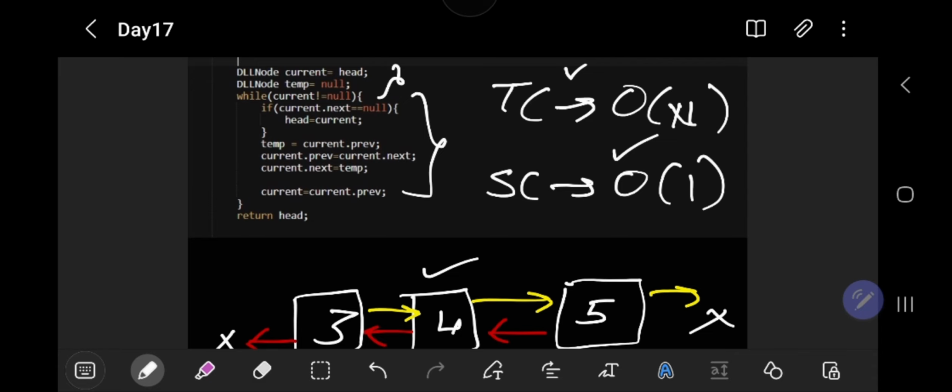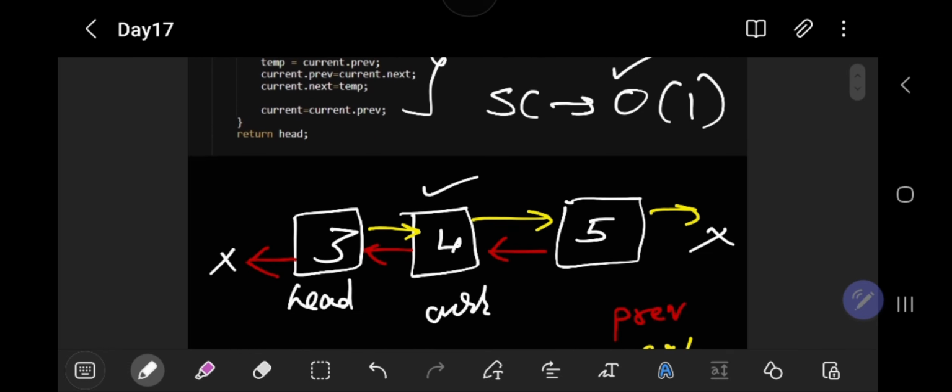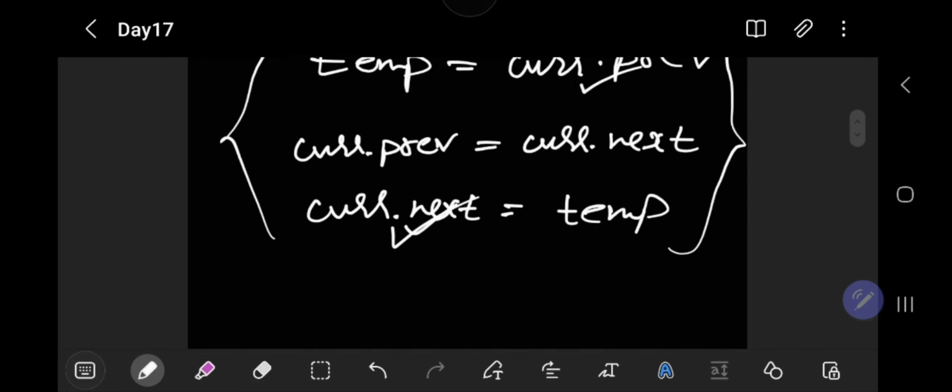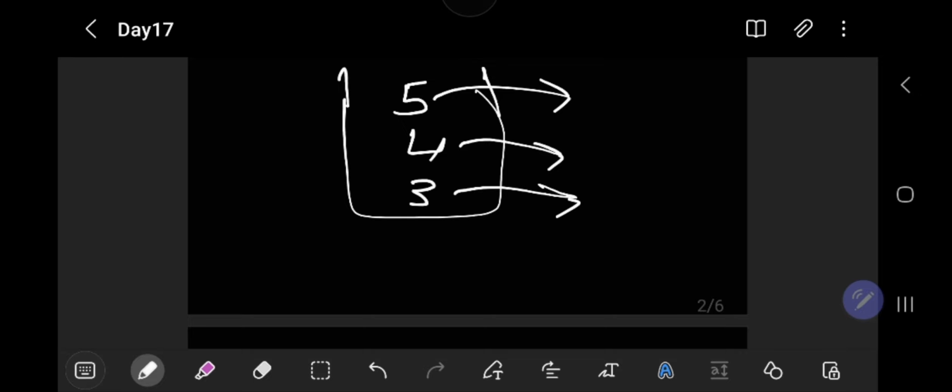Now, this is the best approach for doing this doubly linked list. Similar to problem 1, we can also do this using a stack. So we'll be keeping these values in the stack: first 3 will be there in the stack, 4 will be there in the stack, 5 will be there in the stack. Then finally we'll remove these elements. 5 will be removed, and the first node of the linked list will be updated, 4 will be removed, and 3 will be removed. So there is no need of modifying the head in this case.